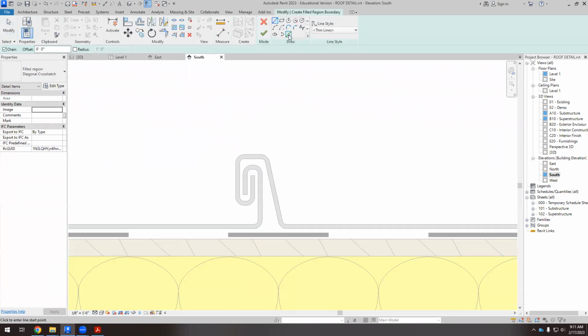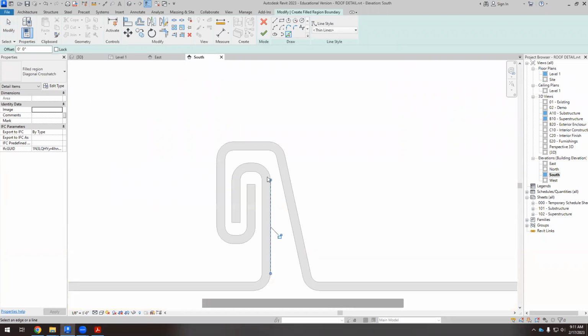And we can pick the existing lines. So we can pick this and this and this. And now we can offset. I think the offset was 1/4. Okay, we can do this and this and this. Now we can close it.